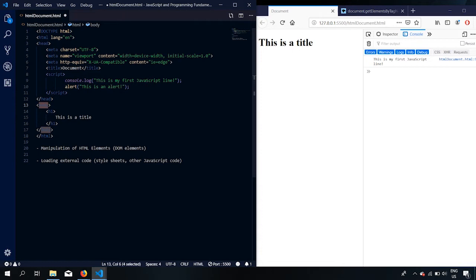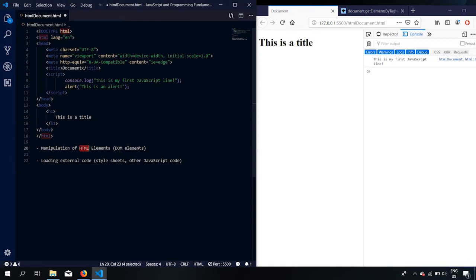One reason would be the manipulation of HTML elements, or in other words, DOM elements. And that is something that you are going to learn in future lectures, the word DOM and what it means. But for now, let's say that the manipulation of HTML documents means that, for example, here I have a title that is black, and if we want to make it red, or we want to remove it, or we want to add an additional text above it, then we have to manipulate the DOM, manipulate the HTML elements, and we can do it with JavaScript.